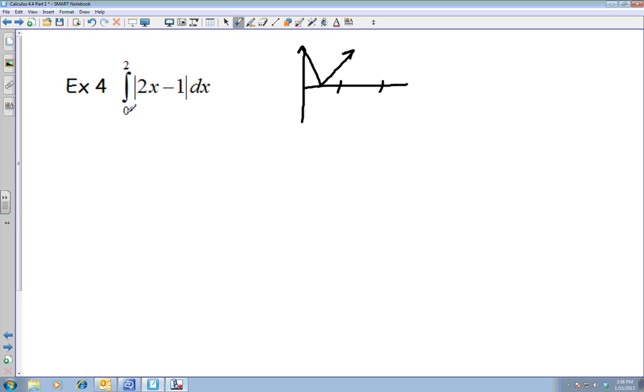Okay, and look what they're wanting. They're wanting from 0 to 2. So I need to write, they're wanting this right here, and this would go on this area. So it actually forms two triangles, but we're going to do it using the fundamental theorem of calculus. When you have absolute value, you have to break it up into two separate integrals. I'm going to rewrite this. This is 1, 2. I have to write an equation for this line and write an equation for this line.